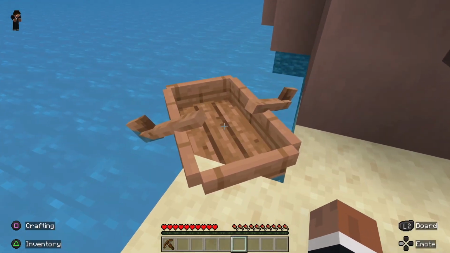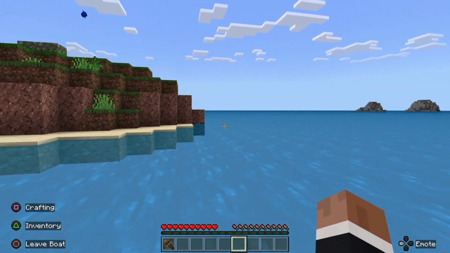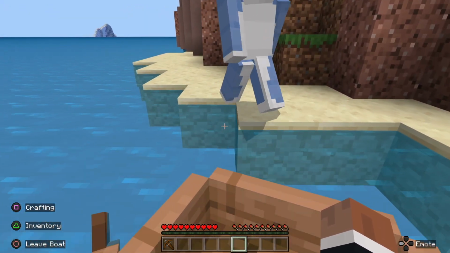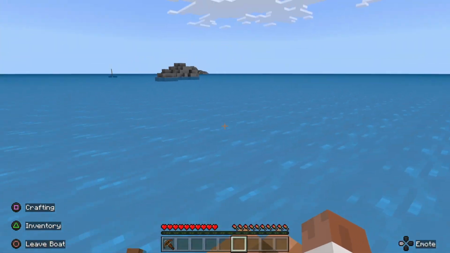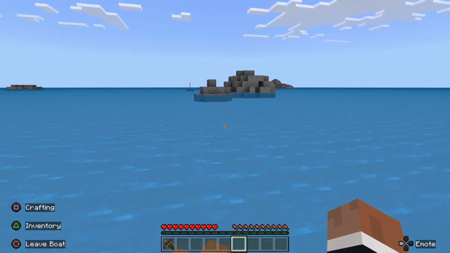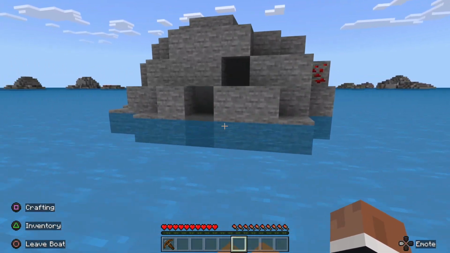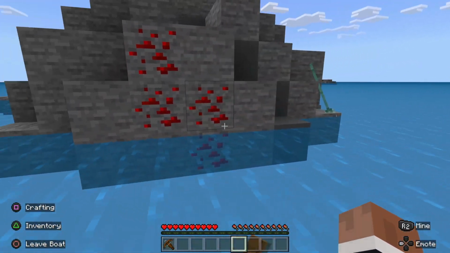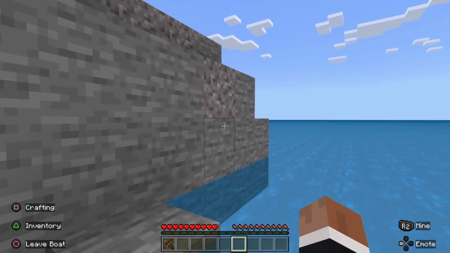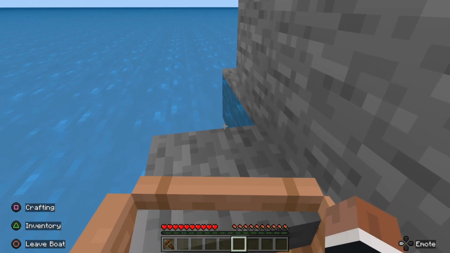Let's go. Where's our boat now? Over here, I'll bring it closer. There you are. Oh my God. Here I am. Here we go. So we're going to have to find more lava. This is the only lava that we have, so we gotta be careful. Oh gosh. Trident. Another trident. Cool. Yeah, we can use this island.